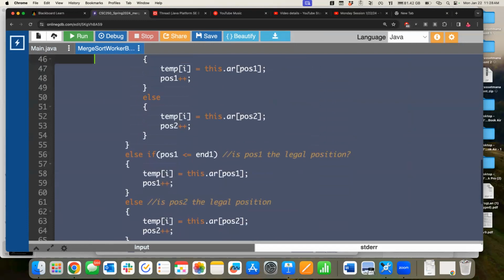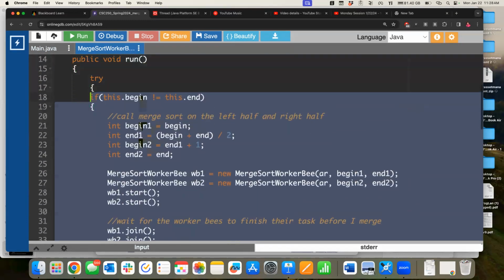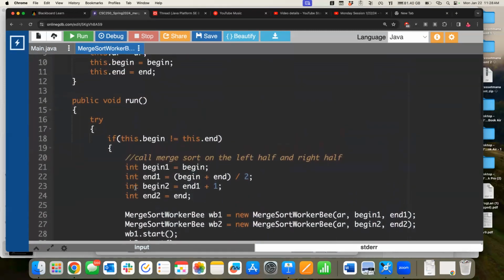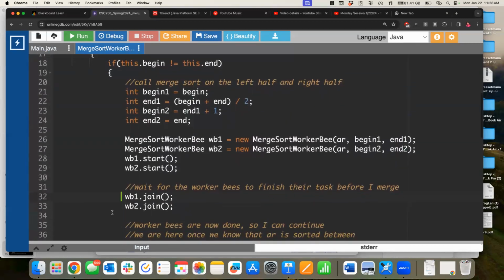Just highlight everything in the middle here and indent that. So now I've just wrapped all the stuff inside of a try catch, even though it's only these two lines that actually can throw the exception.